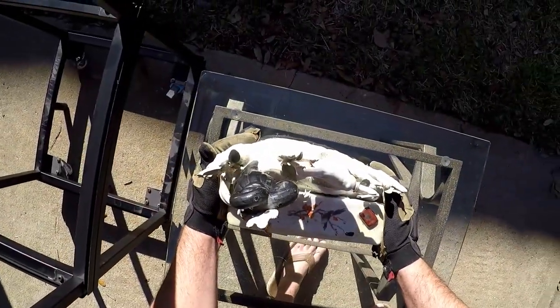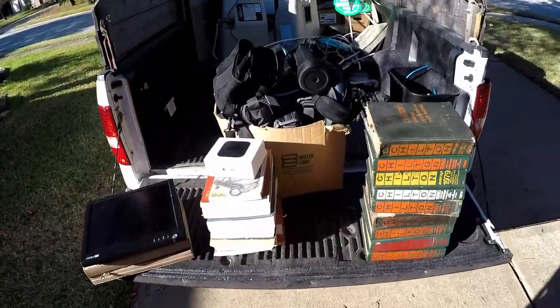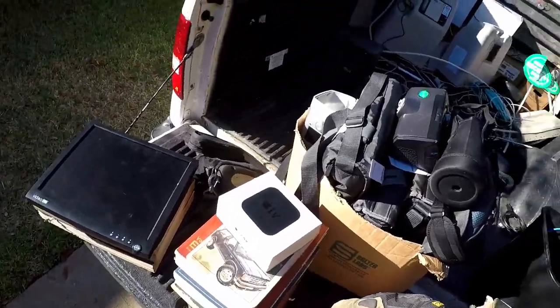So yeah, we'll go ahead and zip that right there. Definitely needs to be cleaned up, nice and dirty for sure. But all in all, that's pretty much it, guys.